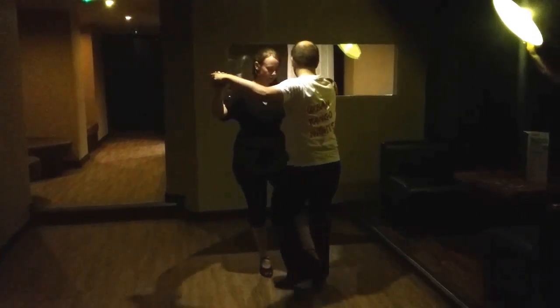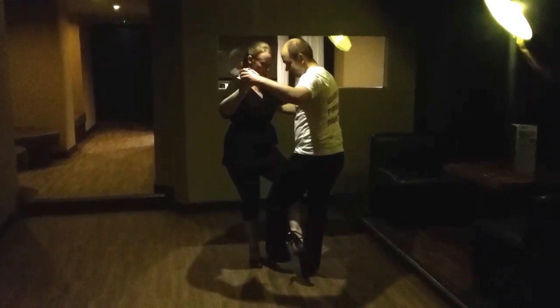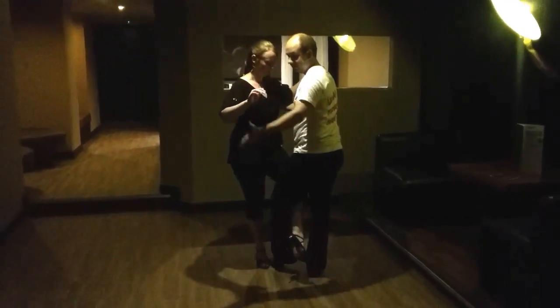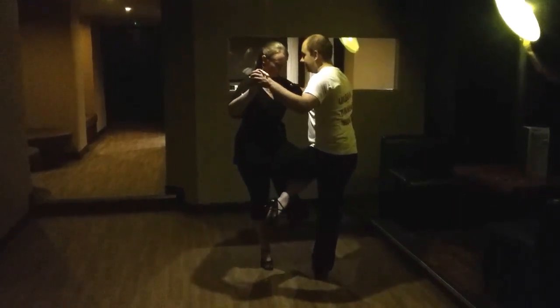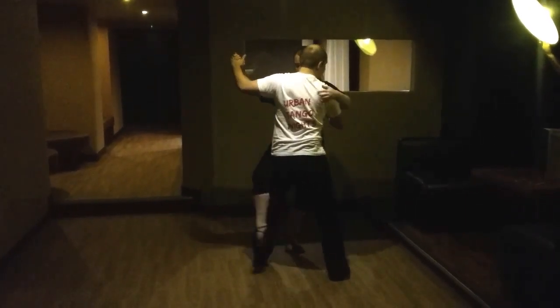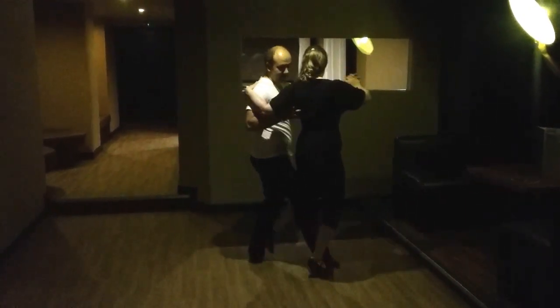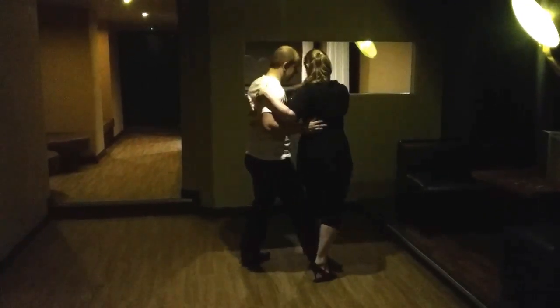On the other side, I use my momentum to pivot around so my right leg has her weight on it, my left leg comes through between her legs, and we get the hook there. The chest doesn't change its direction — this is why the foot is hooked. I lift my leg up, step through, twist my chest to my right, which means her foot comes up on the other side. I can send her through, and then we go back into this gancho position to lead the gancho, and I can send her off.